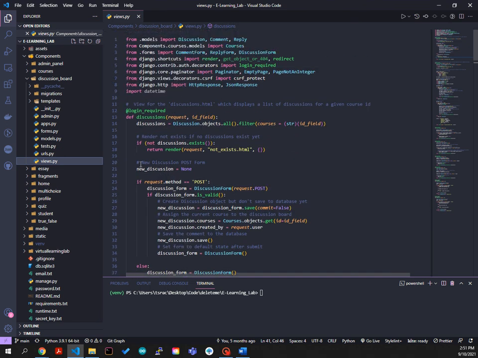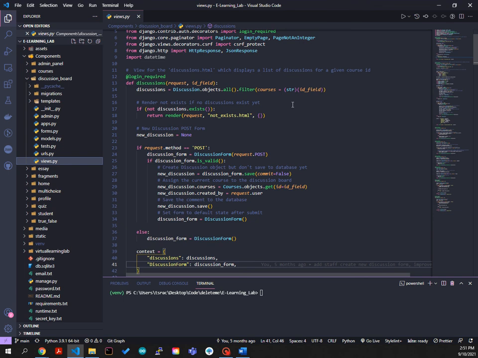All right, getting back to this. So we have our views.py. And our views.py essentially handles the request, like I've said before, and takes in parameters and renders something. So if a response is returned, it should probably be in the views.py of your app. So in this situation, I'm going to be rendering out all the discussions to a specific page for that course. So in order to get that, I'm taking a request, and I'm also taking the course ID. If I don't have that course ID, I don't really know what discussions I need to grab.